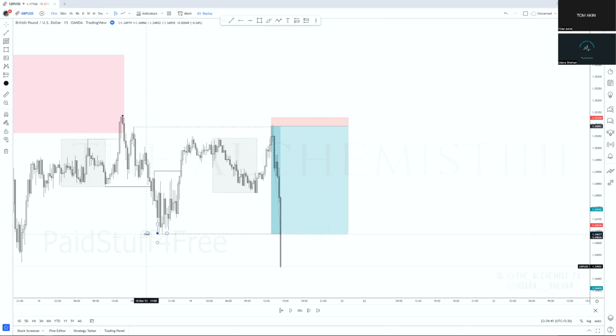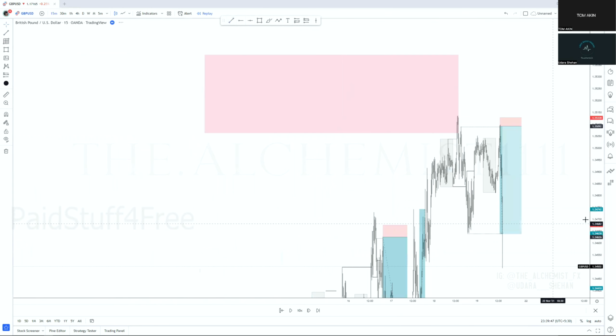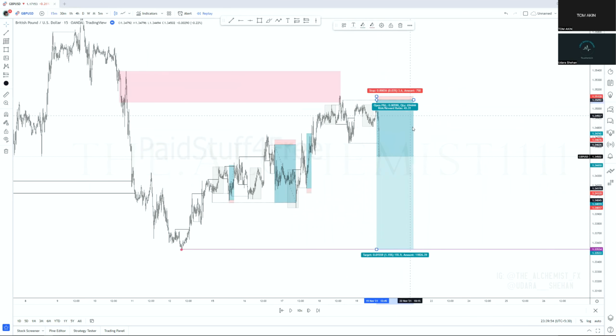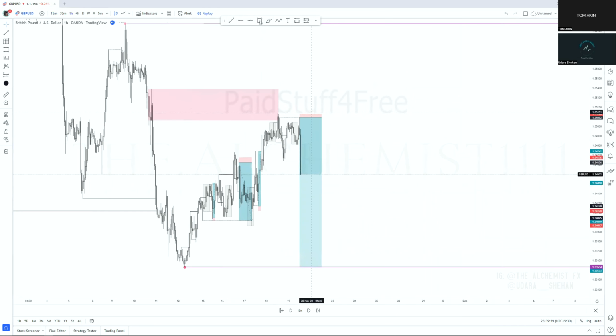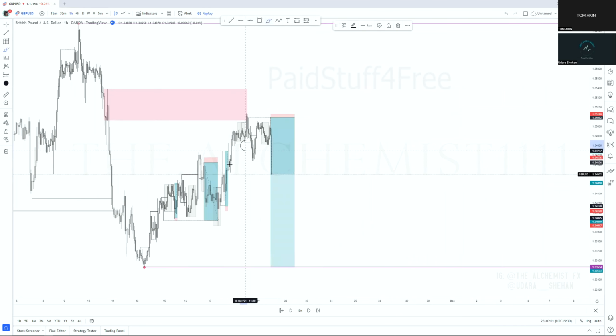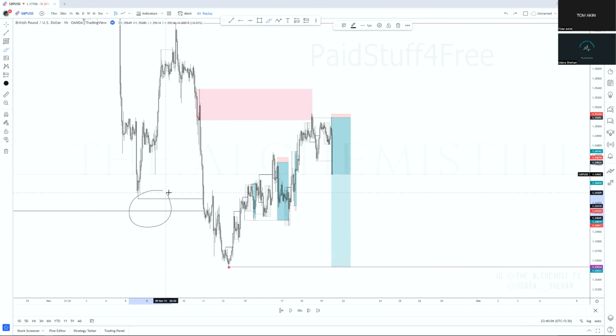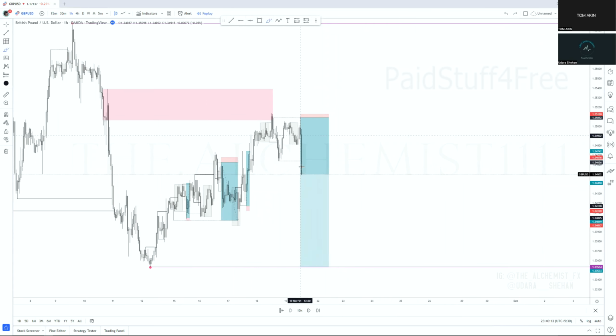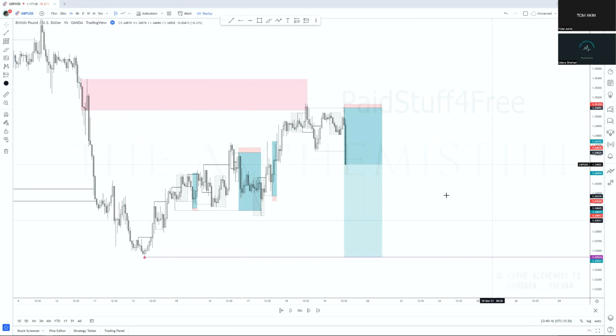So now what do we do? You take off around 40% and then leave the rest into the external range liquidity of the 4 hour. Why are we doing that? I told you, because it tapped into a higher time frame point of interest and gave us the confirmation: major breakout structure bearish, counter trend turns bearish, inside of a higher time frame zone. Timing is perfect, manipulation of Asia. Then we pay ourselves here and leave the rest into the external range. And can you see how, all of a sudden, the bearish candles are getting bigger and bigger?